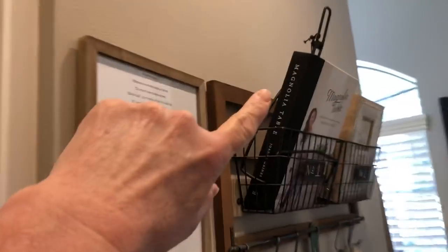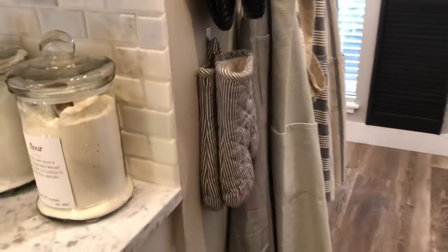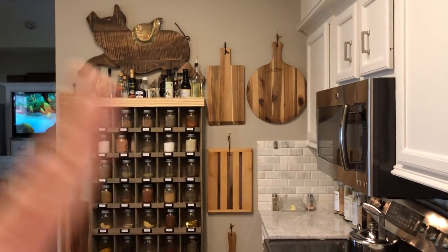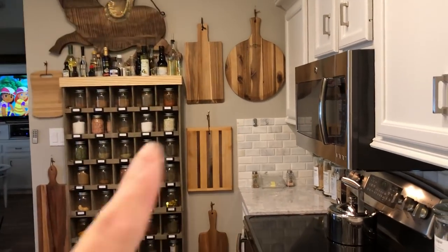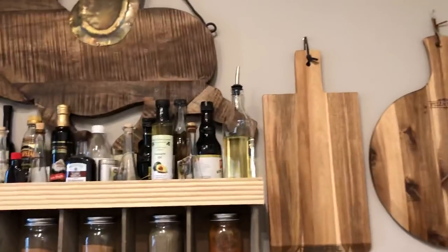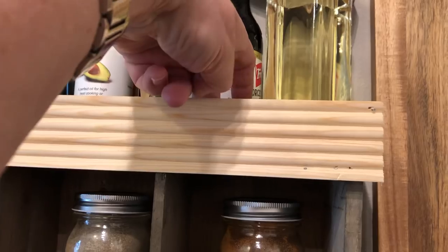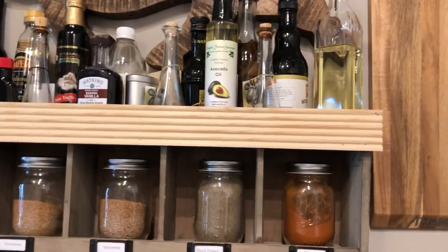I've got my cookbooks up here in this rack, the book holder. This is a mama's apron poem because I keep all my aprons here, along with some heavy-duty oven mitts — it's right next to my pantry. Swinging around, this is my spice rack with oils and vinegars. I also hung all of my cutting boards right here — I have a thing about cutting boards, so I had to find a place to put them all. My husband just put up a piece of trim with a lip to keep the oils and vinegars from falling off the shelf. I still have to decide whether to paint or stain that.